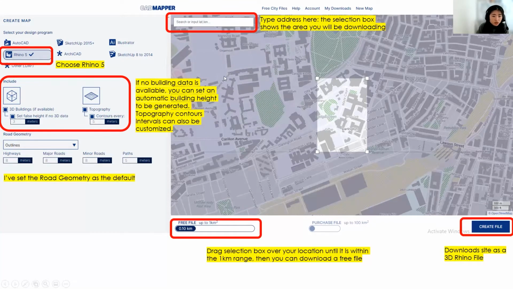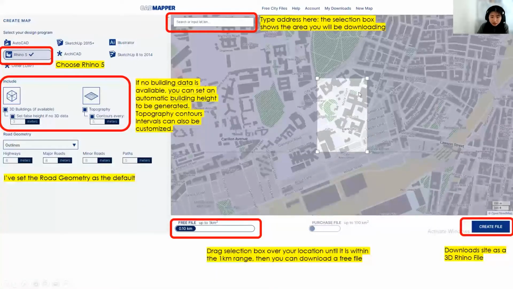So here, when you have this site, we'll choose Rhino 5 as the download file we want. Then here you can actually set, if there is no available height, a false height or a default height. You can change that here. You can change the contours and also the road geometry.